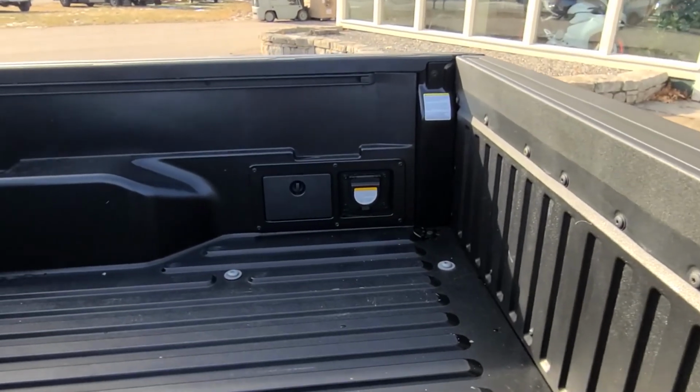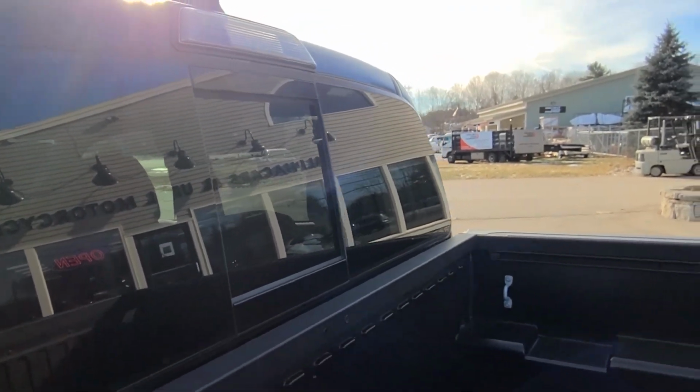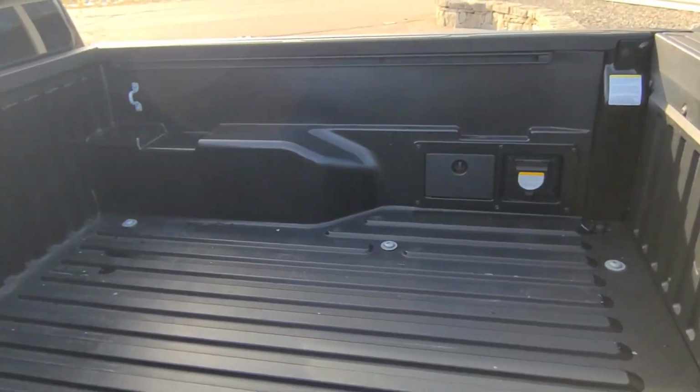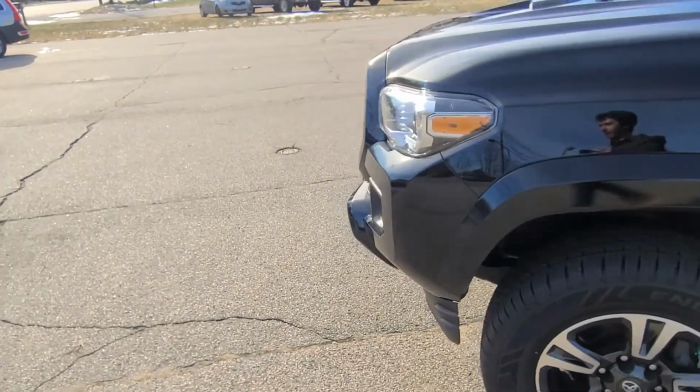And here at the back of the truck, you also have that nice little window there in the back, which is a power window operated by a switch just under the radio controls. So that's really nice. And as I mentioned, just so clean here at the back. A lot of nice convenient tie down points as well. So that's going to be very handy if you're strapping anything down in the back of the vehicle.